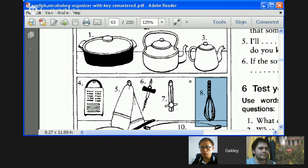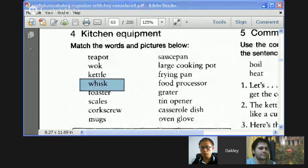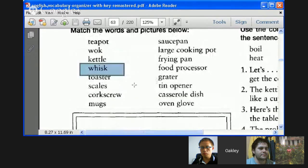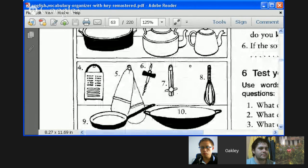Eggs, yeah. So this thing is called a whisk. Whisk. It sounds like whiskey. It does sound like whiskey, without the Y. Or a whip. It's also called a whip, sometimes a wire whip. So you may see, for example, in a recipe, whisk the eggs, or whip the eggs, or mix the eggs. Whisk and whip are also used as verbs to talk about the action as well.